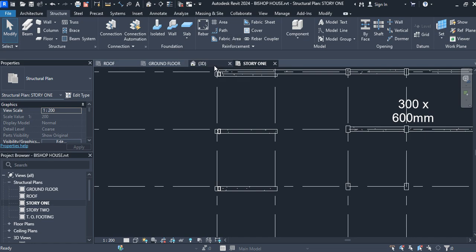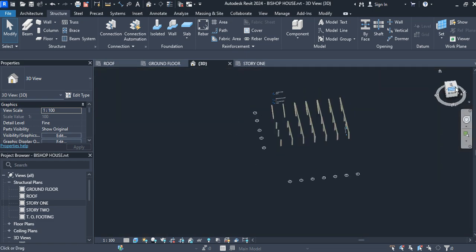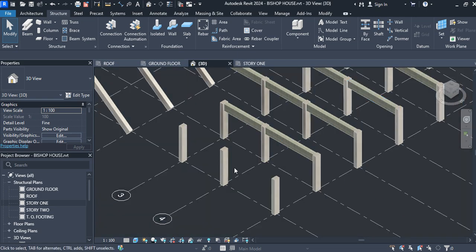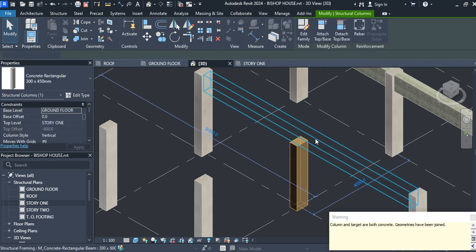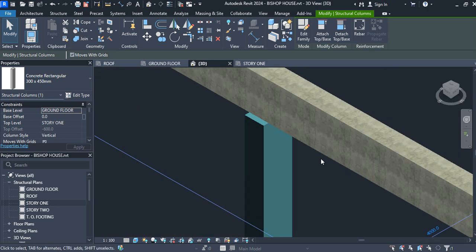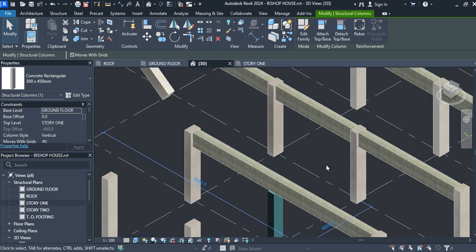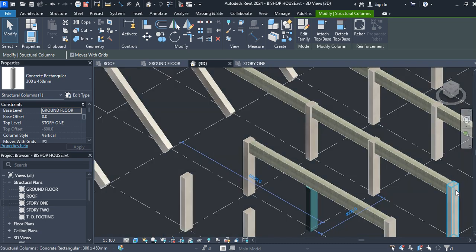So we come back to our 3D view. We can select our column, then top base, then select the beam. So yeah, so that's it. So here, it has been able to attach the top to the base since we didn't have joints. Unlike here where there were joints, it was unable to attach the top to base. So when drawing the beams, we should snap from here up to the other end if we were to attach top to base in the middle.